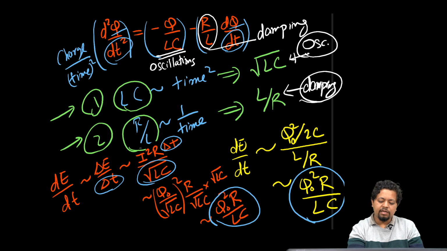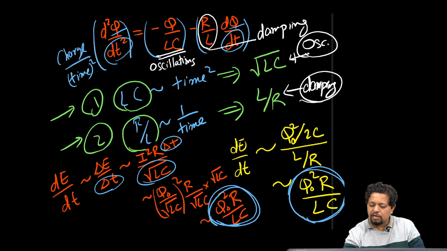substituting all of that and estimating current as Q naught over the oscillation time period, because the charge Q naught is going out of the capacitor over the oscillation time period. We estimate current as Q naught over square root LC, and putting it all together, we get the same result. So physical input and naive dimensional analysis, using simply dimensions of energy and time, gave us the same result. What we learned from here is dimensional analysis is a very powerful tool. Sometimes we can get fantastically accurate results by simply doing dimensional analysis.